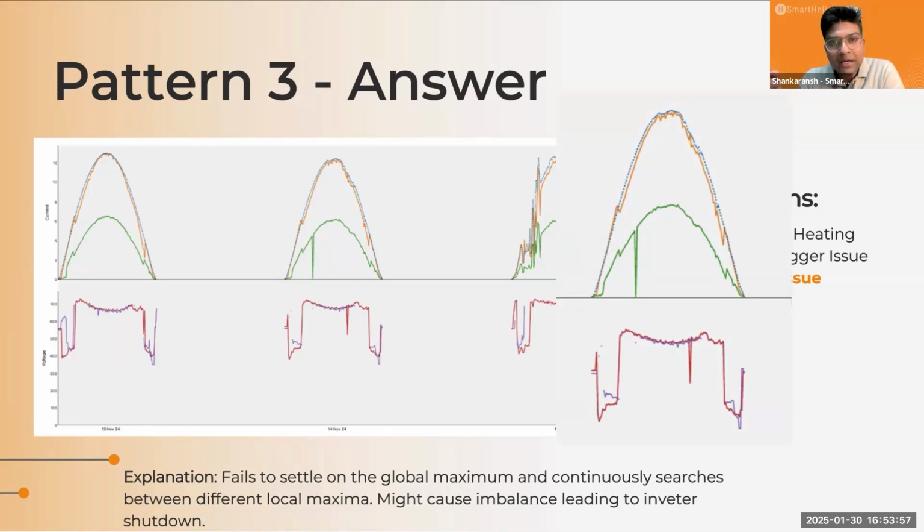Now, one more thing that I wanted to point out: such MPPT issues, at this level, will cause barely any loss in energy. So if you are just tracking your PR, your specific yield, your energy yield, such issues are extremely easy to miss, unless you have a mechanism to track these in real time and understand what's happening with your MPPTs. Because eventually, if such issues persist, that can create an imbalance either in the current or in the voltage, and that would lead to an inverter shutdown. Might not be an inverter failure, but definitely an inverter shutdown, depending on how large that imbalance goes.